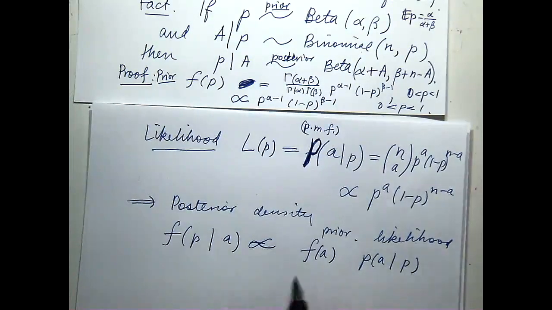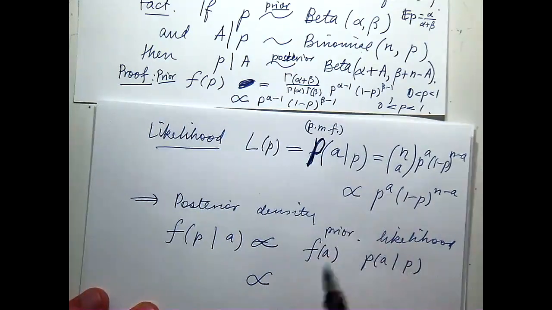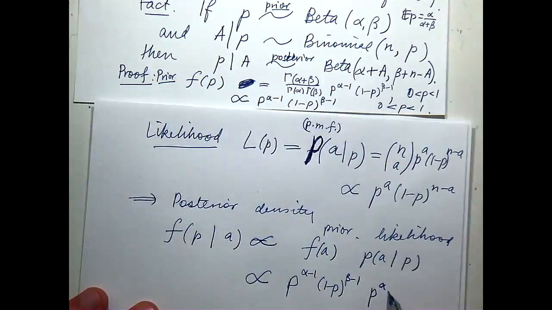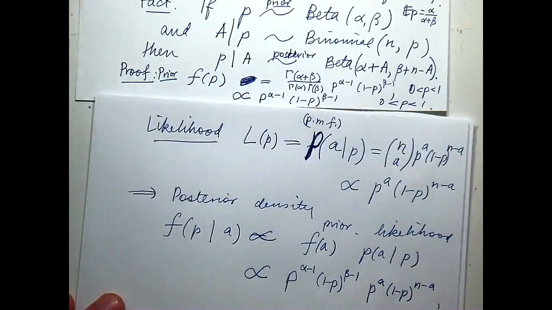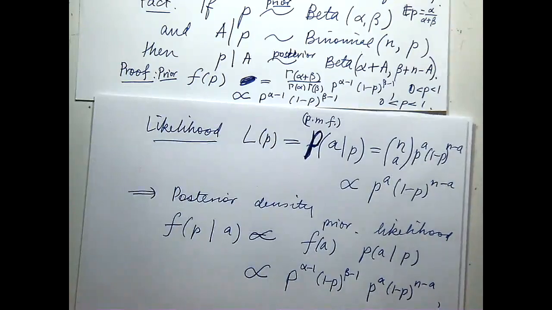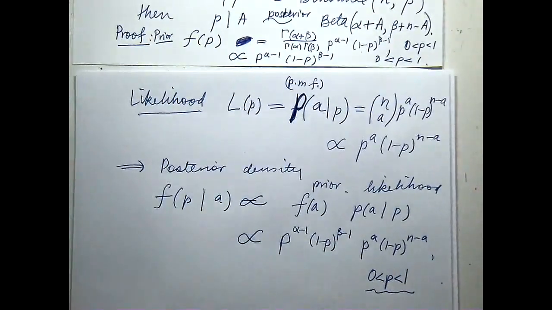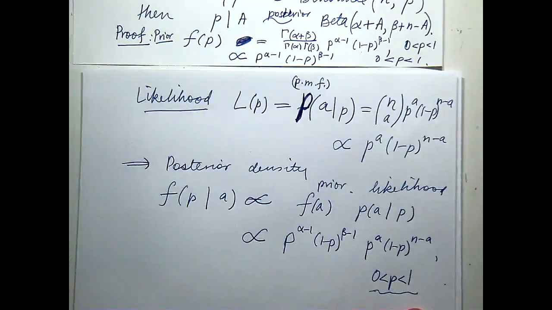So that's proportional to the prior, which was already here, p to the alpha minus 1, 1 minus p to the power beta minus 1. And then the likelihood, let's just put in this thing, p to the A, 1 minus p to the n minus A. It's always nice to put in the range of p's because that can throw you out. If you didn't have the right range of p's, you would get the wrong constant when you integrated. So although it's tempting to drop the range of parameter values, it's good to keep that in there. It's certainly a lot easier to write that than to write all the constants.